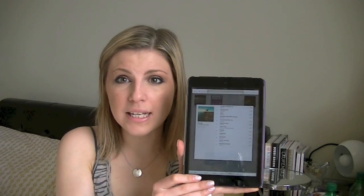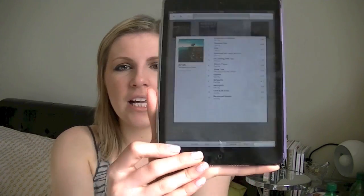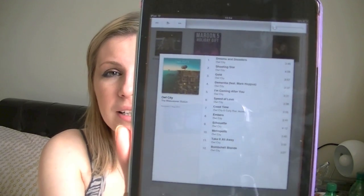My favourite song, slash album, slash artist this month has been Owl City and the, what is it called? It's called The Midsummer Station. I don't know if it's their last album, but it's at least the album from last year, and it's the album that has Good Time on it. And the reason that I bought it, why did I buy it? If you watch a lot of YouTube, you will know of Miss Glamorazzi and Luke Kennard and that kind of gang. And I watched their version of Good Time before I'd ever heard the Owl City version.